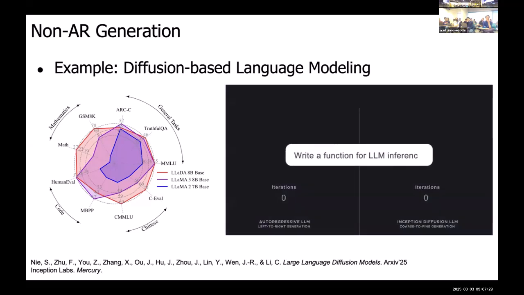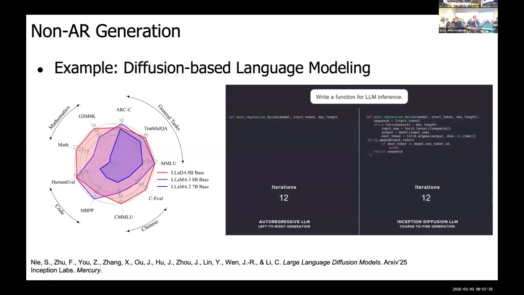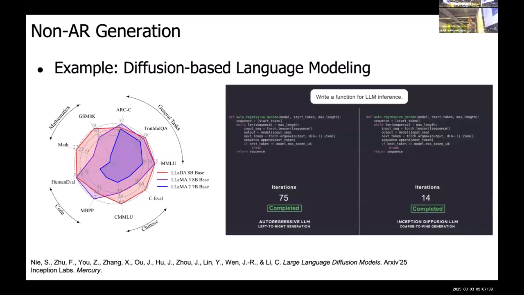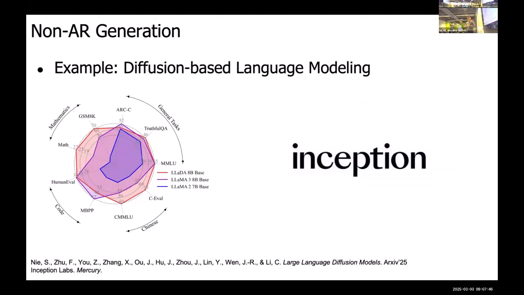And also very recently, you probably have seen this video from the company called Inception Labs, and this is the model called Mercury. They are showing that another advantage of non-autoregressive generation is they start with a huge amount of tokens at once, and they iterate, but the number of iterations you need is much smaller than the number of tokens, so the actual generation time could be much faster than token by token generation.